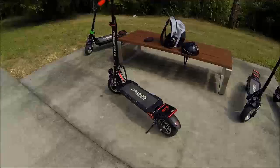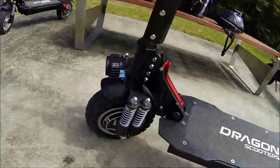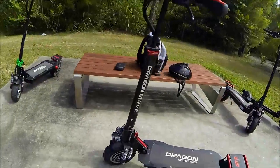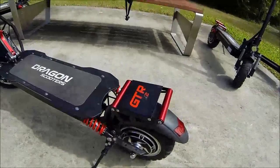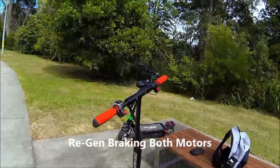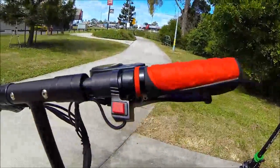These things are an absolute weapon. Look at these front shocks — dual front shocks either side. We've got a 1200 watt hub motor on the front, a second 1200 watt hub motor on the rear, and a couple of beautiful rear shocks. Check out those sexy red grips! But this is the button you're all interested in — dual or single. That's the one that makes the magic happen. You hit that dual — whoa!